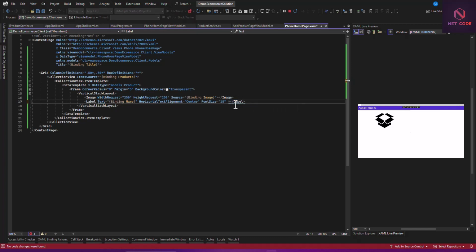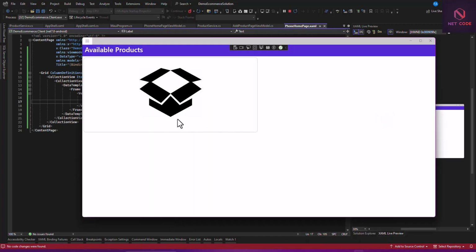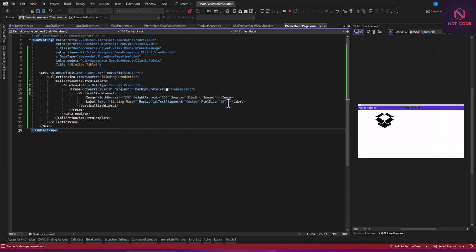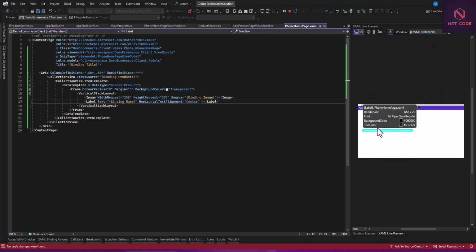All right. Now let's see, it's going to pop up. So you have the binding as name. You have the font size as 18. Seems you're not seeing the font size at all. Let's see. All right. Now let's set font size here as 18. Okay, so you can refresh this.